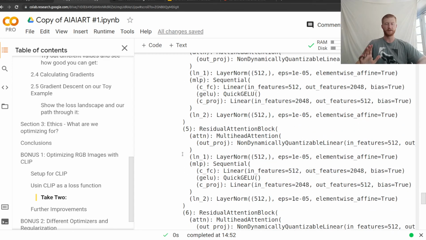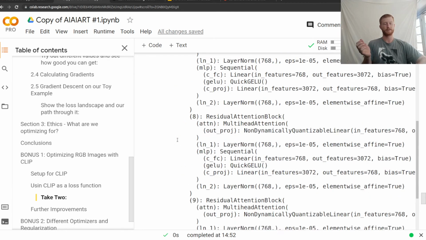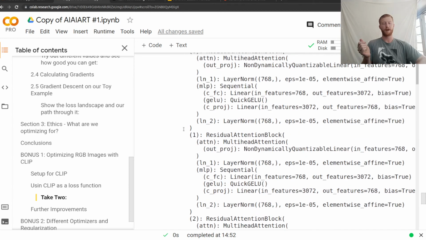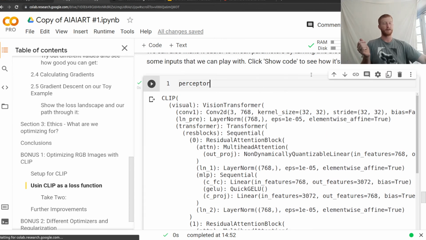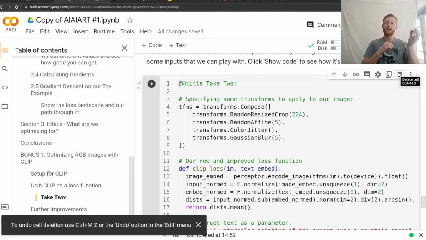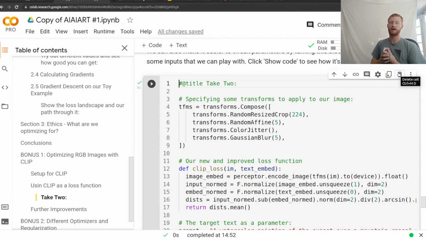But it's all differentiable. So if we have a loss function that's differentiable, and we have some parameters we want to optimize, then we can use gradient descent to tweak those parameters to improve our loss, to minimize our loss, or at least reduce it. And we can use that artistically.